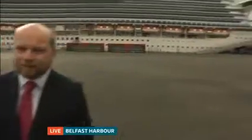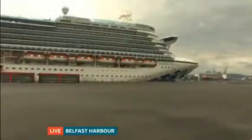Well, this ship here, all the passengers, they've been out and about across Northern Ireland all day today. Some have even ventured as far up as the north coast. They're boarding again now. They'll head off towards France eventually. And this ship itself, it's not all leaving here completely. It's not all sailing into the sunset. It'll be back again in a few weeks' time. And in the meantime, there'll be plenty of other ships as well.